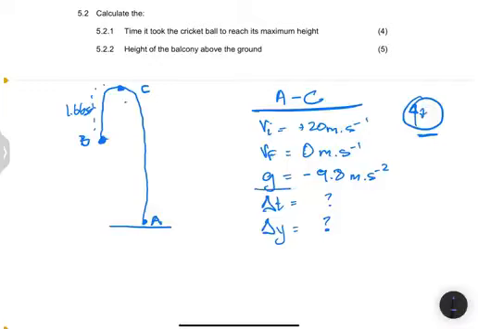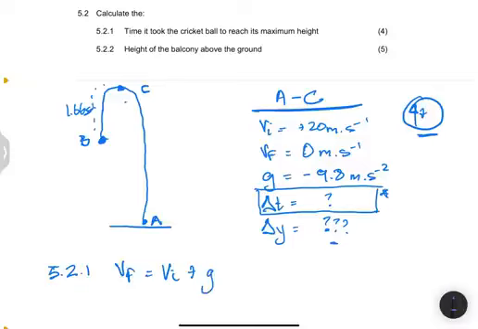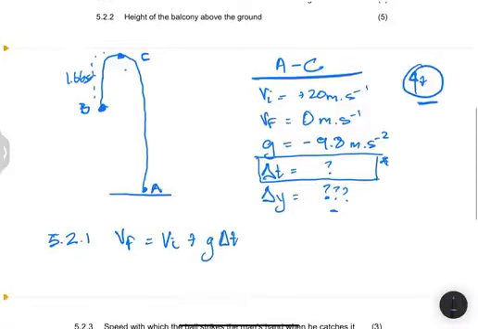So they wanted us to calculate the time. Please remember we've got four equations of motion, and all of them are unique. In this case, there's only one equation, because we're not given a displacement and we want time. Whatever equation we take has to have time, but there's only one without displacement, and that's the first equation. So in this case, I'm going to say Vf = Vi + GΔt.